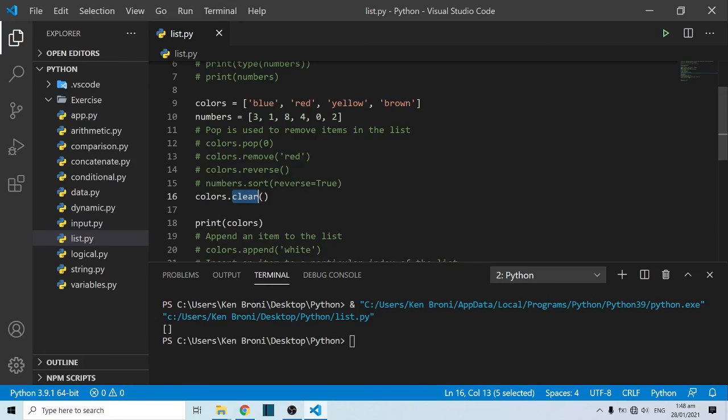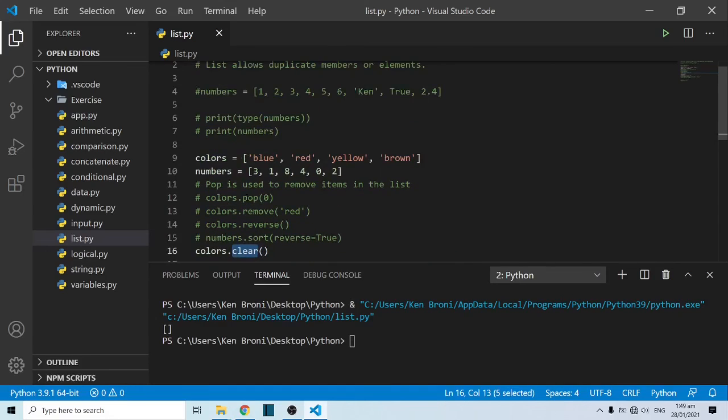But in this case, we are basically clearing everything. So as far as removing or taking away items from the list is concerned, we have the remove, we have the clear, and we have the pop as well. With the pop, we pop things using their index. If we want to pop a particular item out, we pop and pass in the index as a parameter. If we leave it blank, it's going to pop the last item. With remove, we take away an item from the list by passing in the name of the item itself. And with the clear, we take away everything. So basically, these are methods as far as lists are concerned.